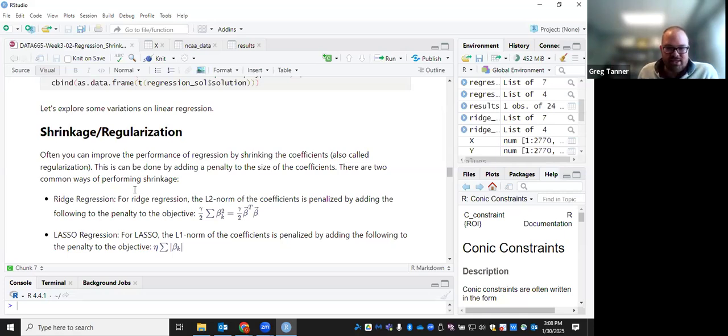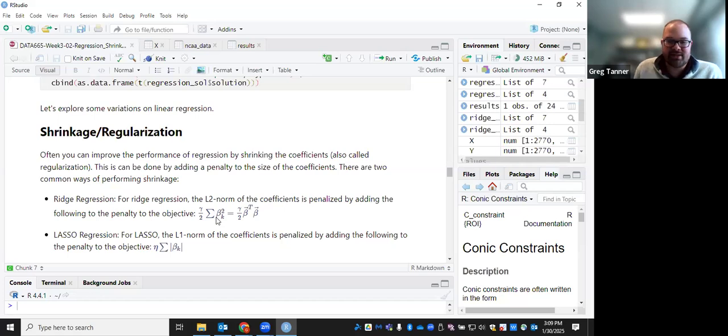Essentially, in general, we can sometimes get better performance if we shrink our coefficients towards zero. There are two ways that we can shrink them, and both of them come via penalties that we can put on the size of the coefficients. The first penalty is called ridge regression, where we penalize what's called the L2 norm, which is just a fancy way of saying the sum of the squares of the coefficients.